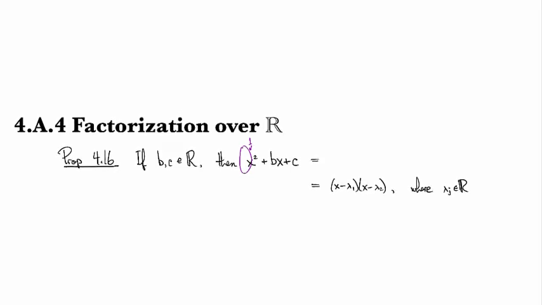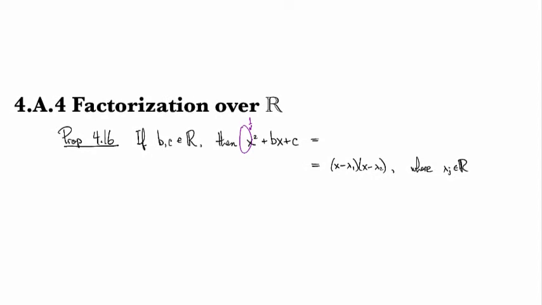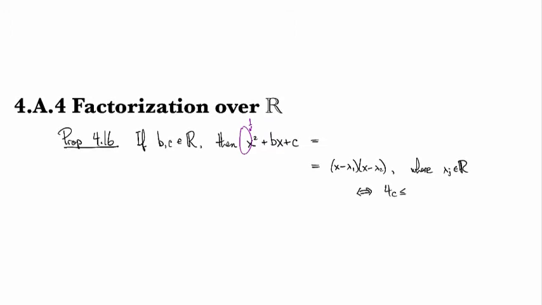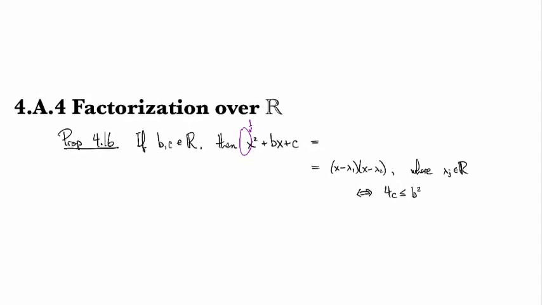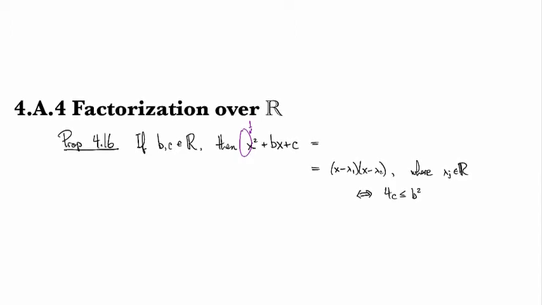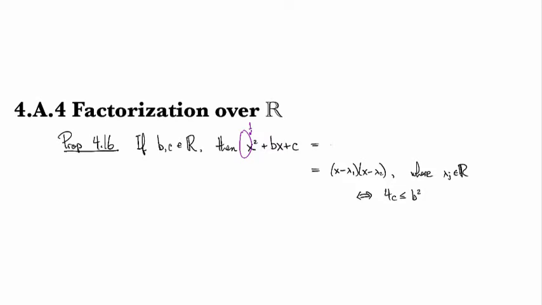It turns out that the lambdas are real if and only if 4c is less than or equal to b squared, which should be familiar to you from the good old quadratic formula, right? And so the rest of the statement of, well, that's basically the statement of the proposition, but I'm just going to engage in terrible form here by half-handedly proving the statement in the middle of the statement itself.